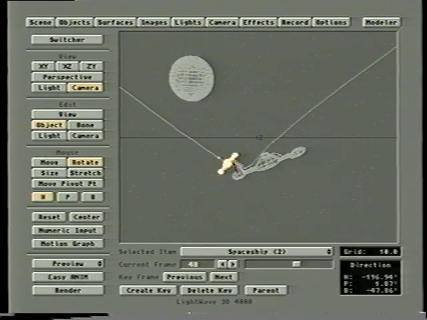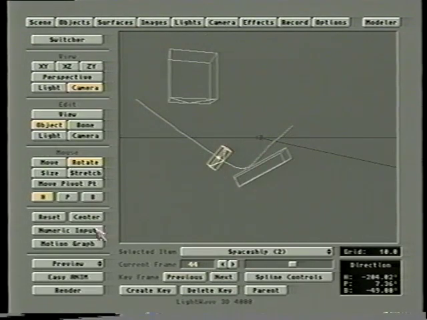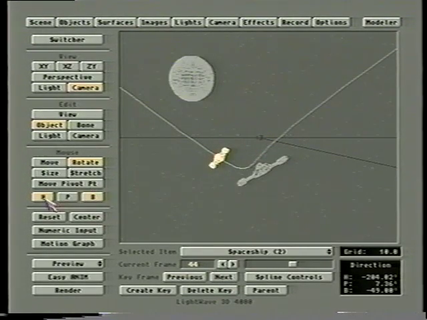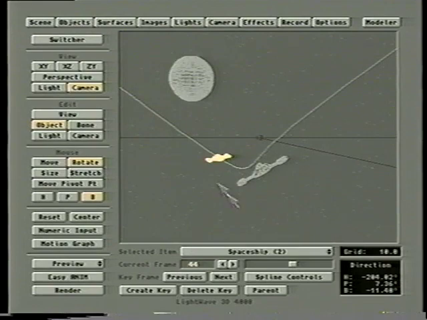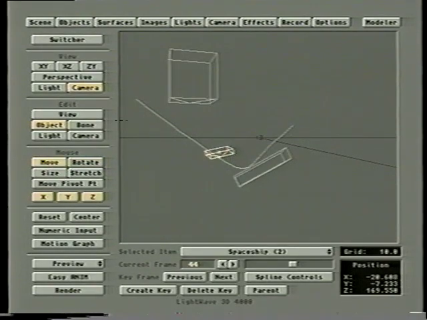Now, if you wanted to further modify this, you could do things like take Spaceship 2, for instance, and change its bank here a little bit. I'll just turn on bank. So it's not moving in exactly the same path. There's a slight difference. Maybe even I'll move it up a little bit. But this is a real quick, dirty way of just getting a slight difference in the scene without a lot of work. I mean, this was pretty easy, and since we're pretty happy with the motion path and we want things to move in a squadron like this, it's very, very handy.